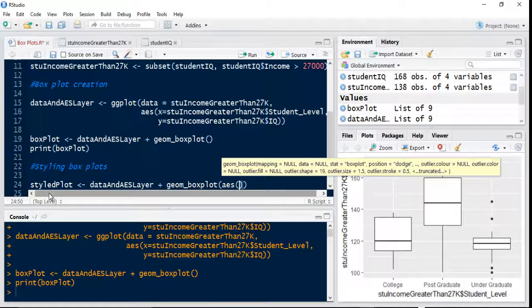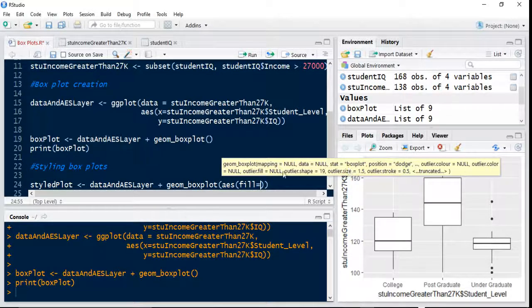Inside we're going to create aesthetics, we're going to add a fill, and we're going to link it to the sex of the person, because we've already got one dimension. Just think about what dimension we've already got here, and as you can see, it gives you some options that can be inside the geom boxplot layer.